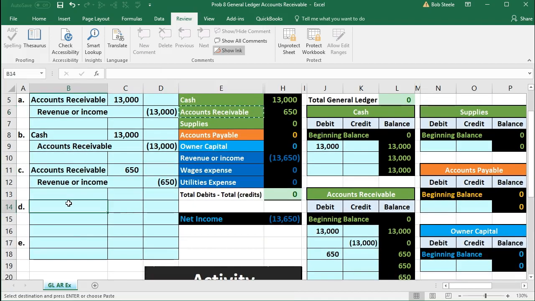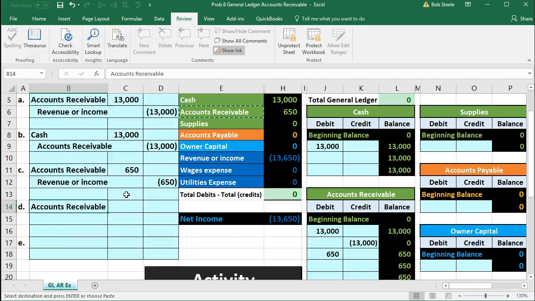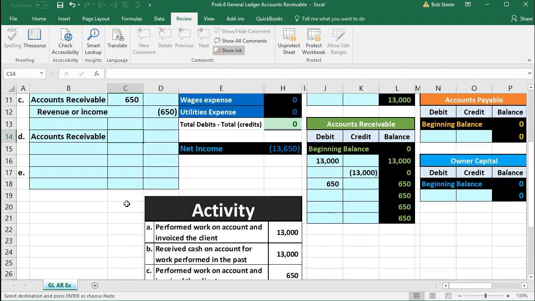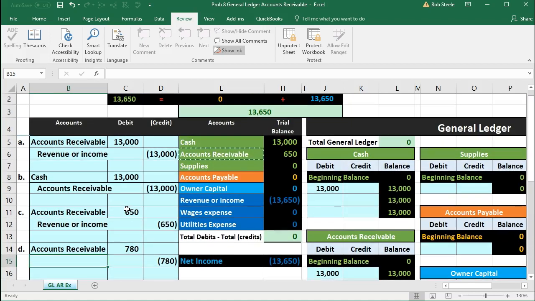We're going to put that on top. We're here in B14. Right click and paste 1, 2, 3. The amount then is going to be 780. Then we're going to credit something by 780. So I'm going to go ahead and record that now. It's going to be a negative of that number and enter. And then we just need to know what that account should be. And if we are going to get paid in the future, then it's for work that we have done now.